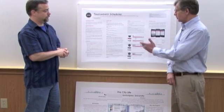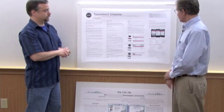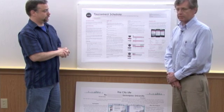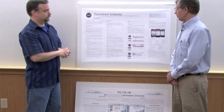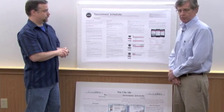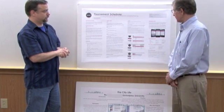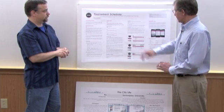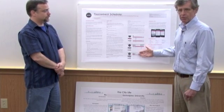He does a nice job of layout in terms of using headings, white space, and graphics that very nicely complement the text. The poster is an opportunity for someone to read it or use it to support a discussion when presenting to someone coming up and reading. The only thing I would wish he had done is possibly put in some captions to explain what the images are all about.